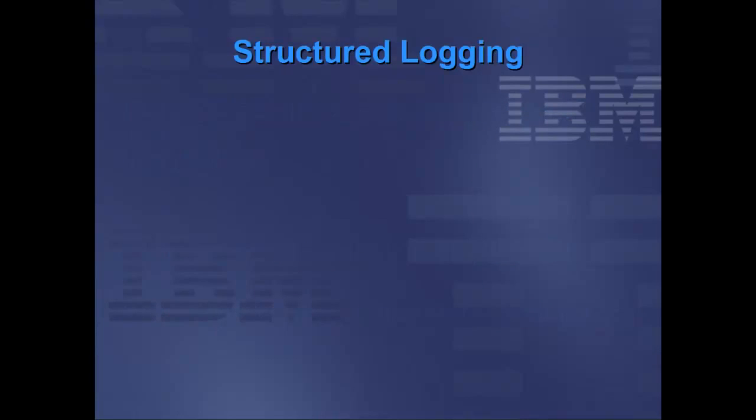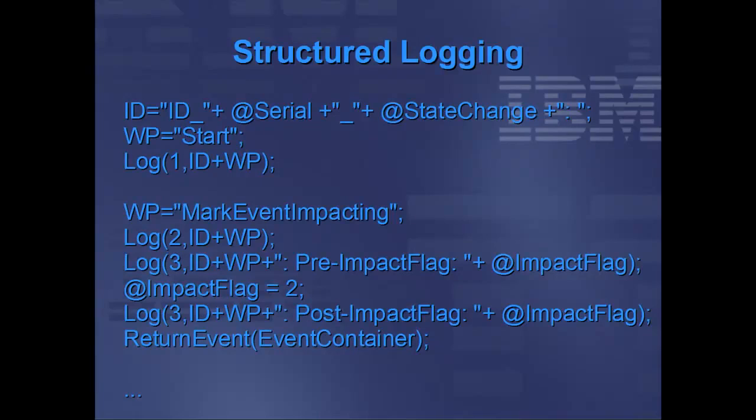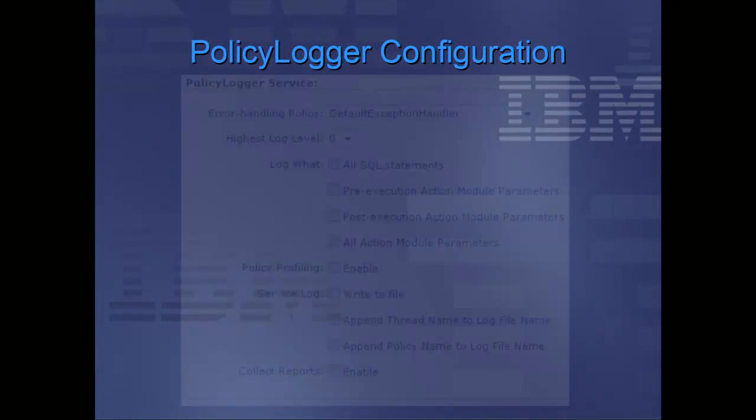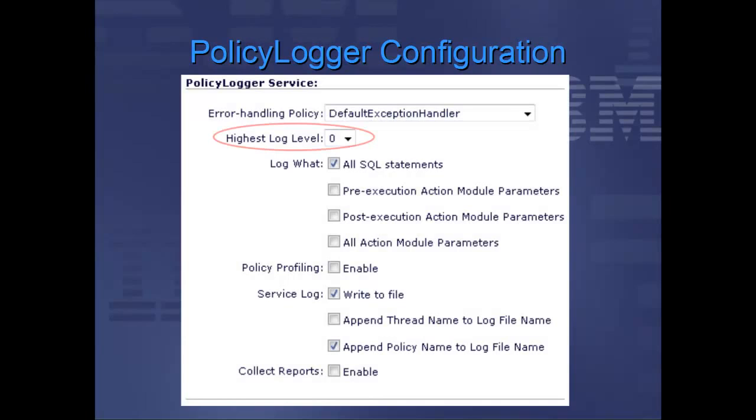To expand upon this example, here is the start of a simple policy that uses event flagging to indicate that the event is being processed and help prevent unwanted multiple reprocessing of the event. Further information regarding this approach will be covered in another presentation. This introduces the utilization of the log level capability of the policy logger. The value applied in the log statement relates to the level to be reported in the policy logger. The use of log levels in the policy logger allows one the ability to dynamically control the log output from a policy without having to edit the policy itself.